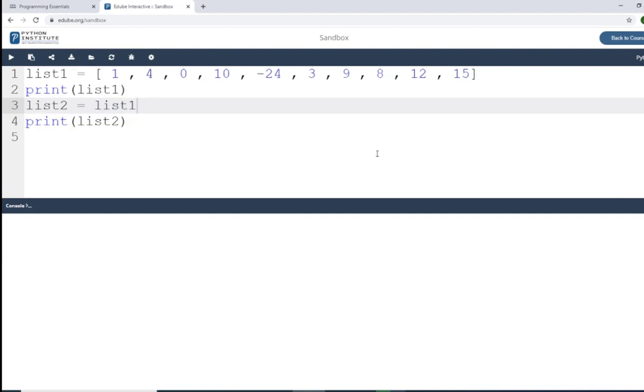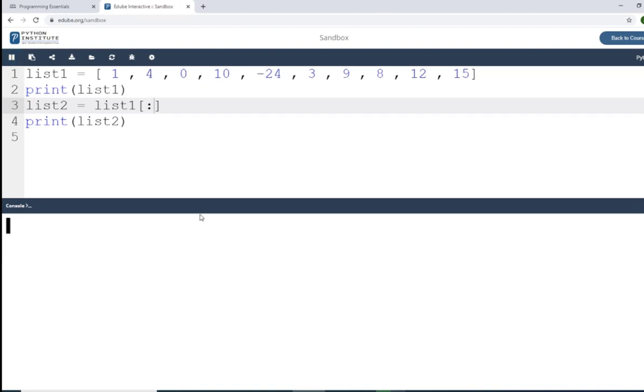Let's see, are we going to have the same values here? Yeah, exactly the same. Now there is another way to copy lists, which is list 2 equals list 1 between square brackets with a colon. Let's try it out.